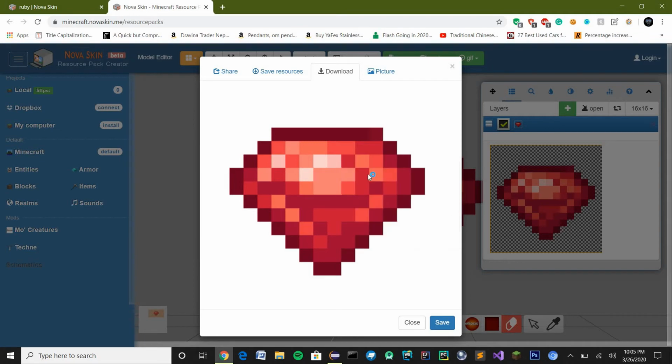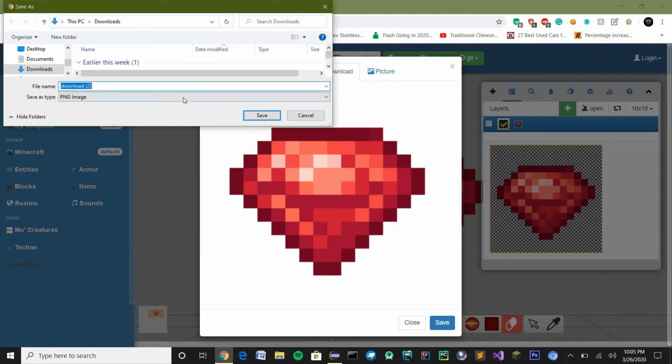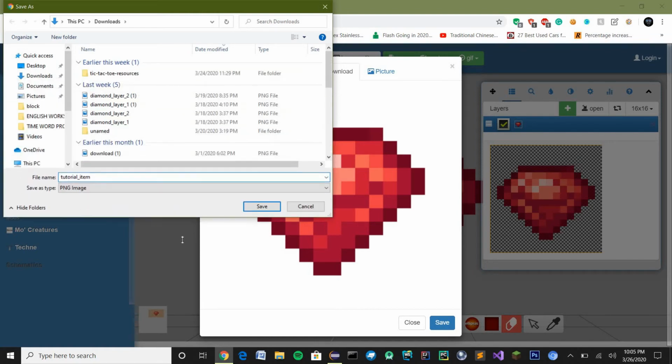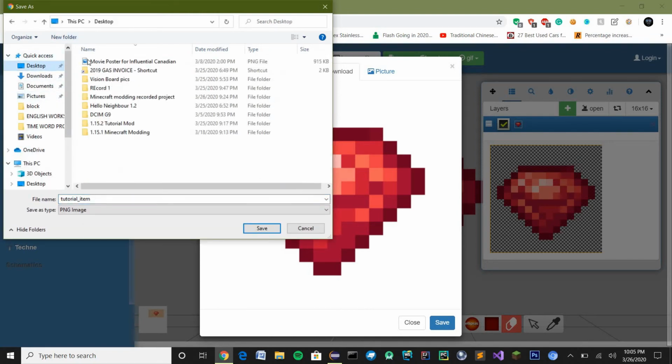You're gonna save image as, and you want to save this image as a PNG image. Do not save it as a JPG image, or else it will not work because Minecraft only uses PNG. So you're gonna save this as tutorial item. Yep. And you want to save it in your desktop.